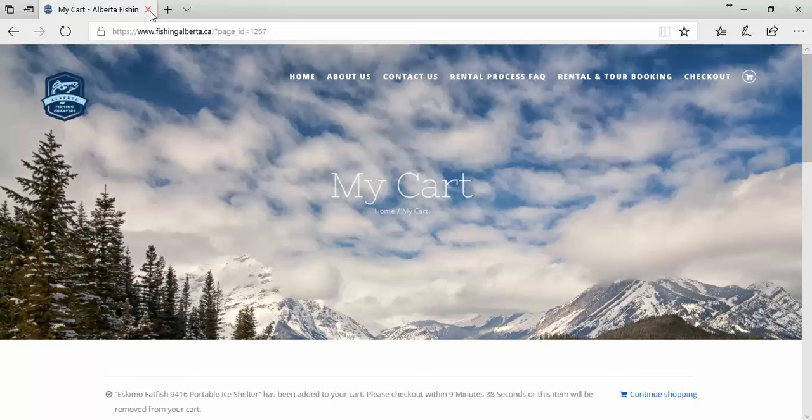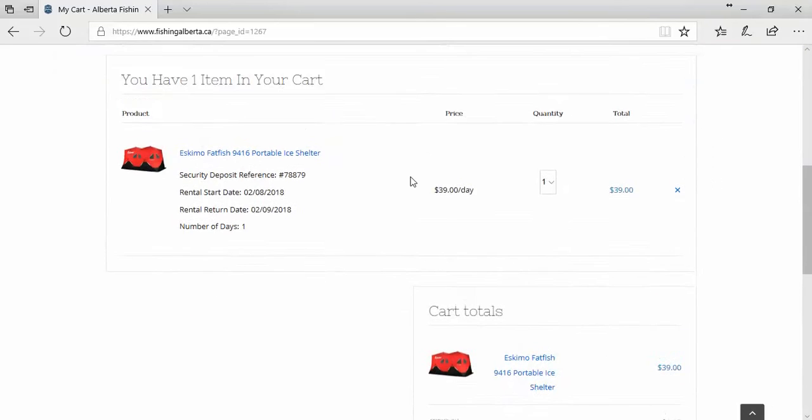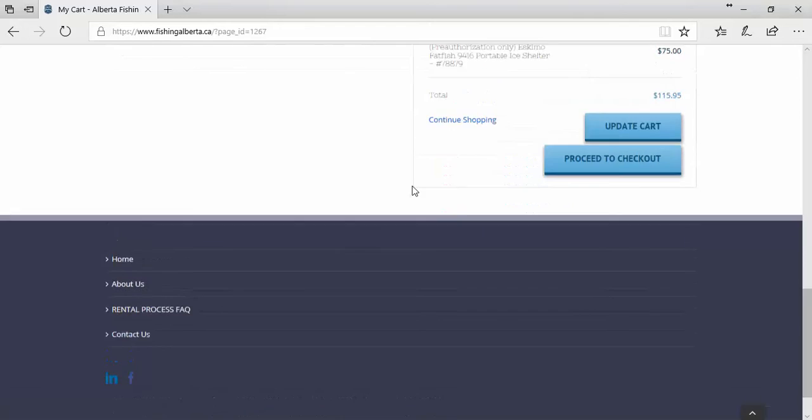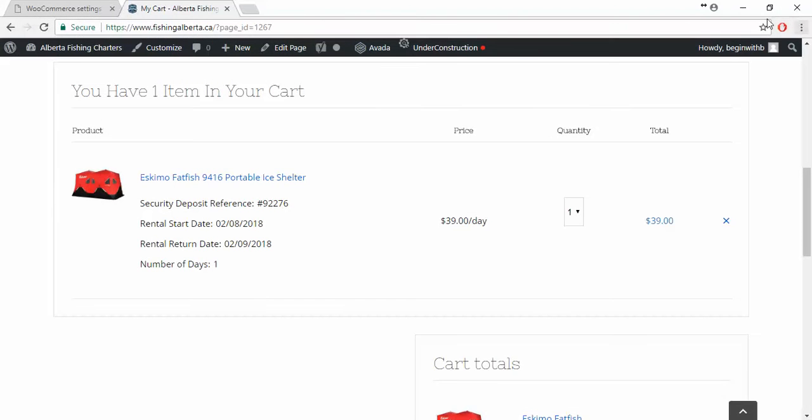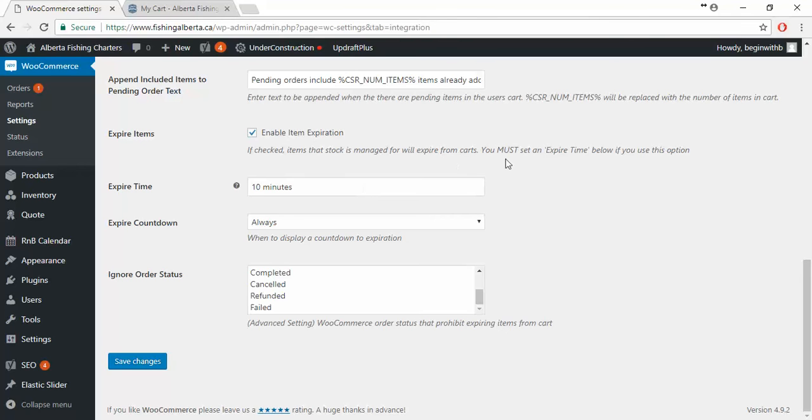So depending on who finished their order first, they will get it. Or if there's no quantity set on this, I believe more than one item can be rented for the same date.